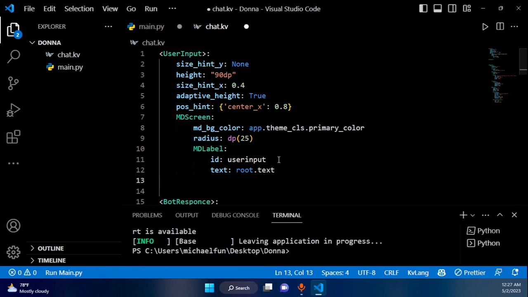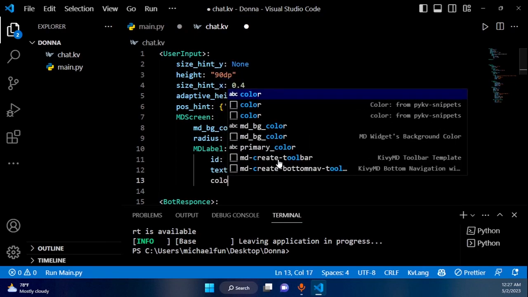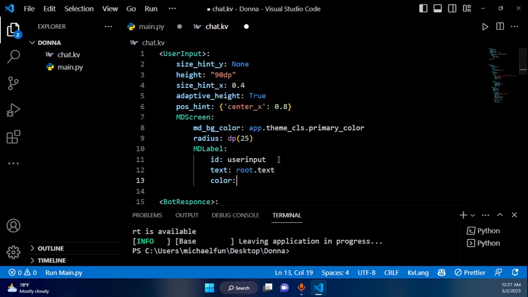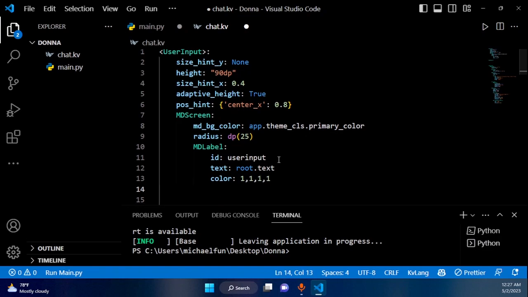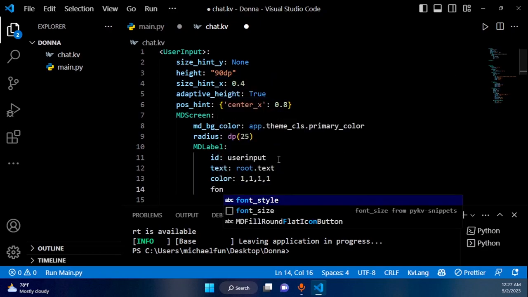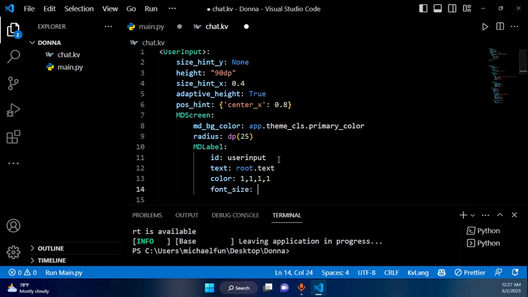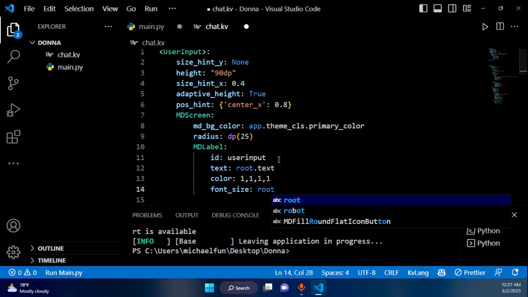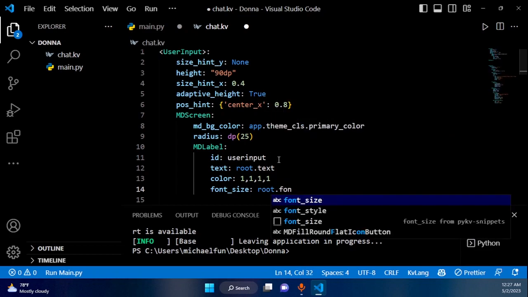That's why I pass this in this format, so you will see later. I'll also give this a color. I want it to be white, and also I'll give it a font size. It will also be taken from our root. We'll be passing our font directly from our root, root.font size.